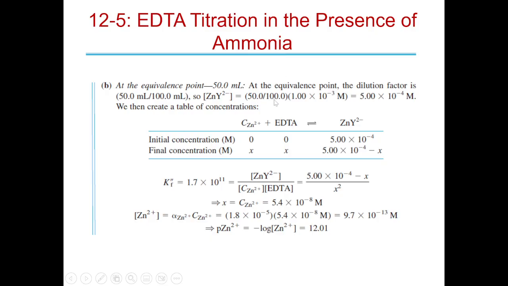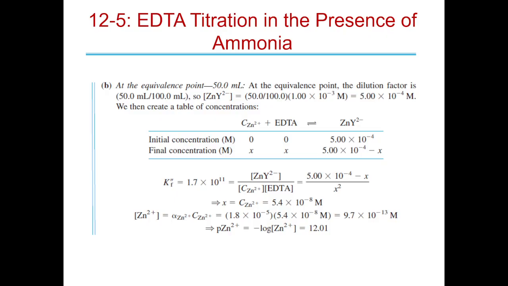So you take your wonderful dilution factor times your concentration of zinc, which you already have. That's what we were given. Or EDTA, whatever. Because you're assuming that's all formed the complex, right? So either number would work there. That will give you this number right here, 5 times 10 to the negative 4th. You go ahead and do an ICE type problem where you take the formation complex, you put in your number from the dilution, right there, and then you see how much would fall apart according to that KF.